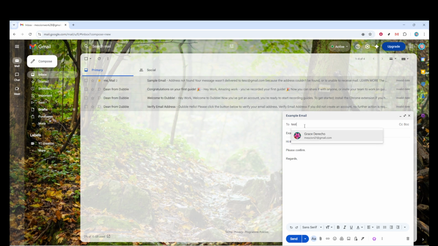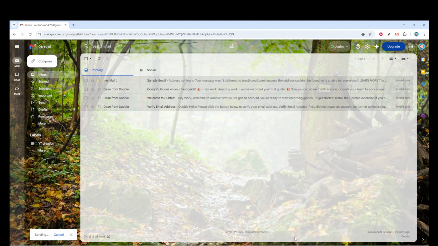If you ever need to refine the template, open a message, make your edits, and save it again from the same Templates menu to overwrite the old version. And that's it. You've created a Gmail template and used it to compose a message in just a few clicks. Once you set up a handful for your common replies, you'll be able to respond faster and more consistently every time.